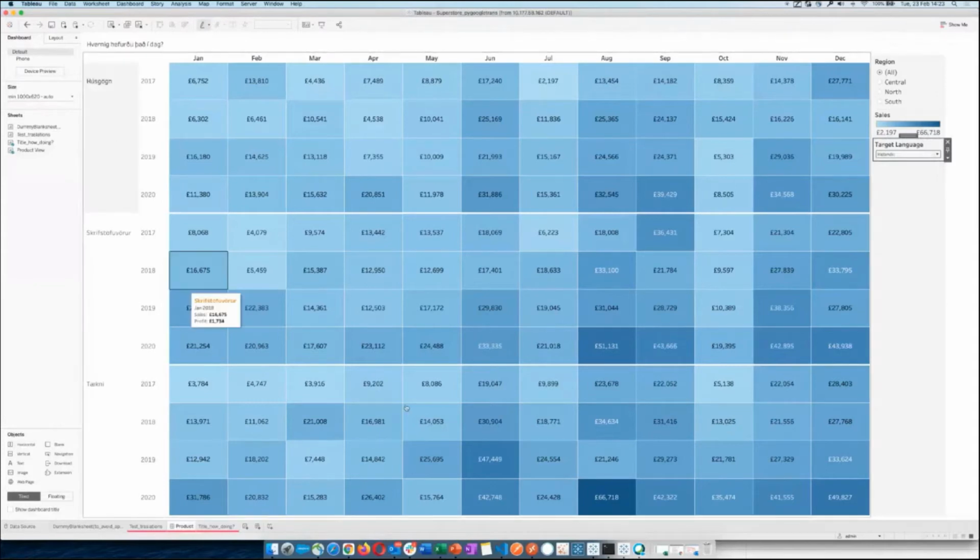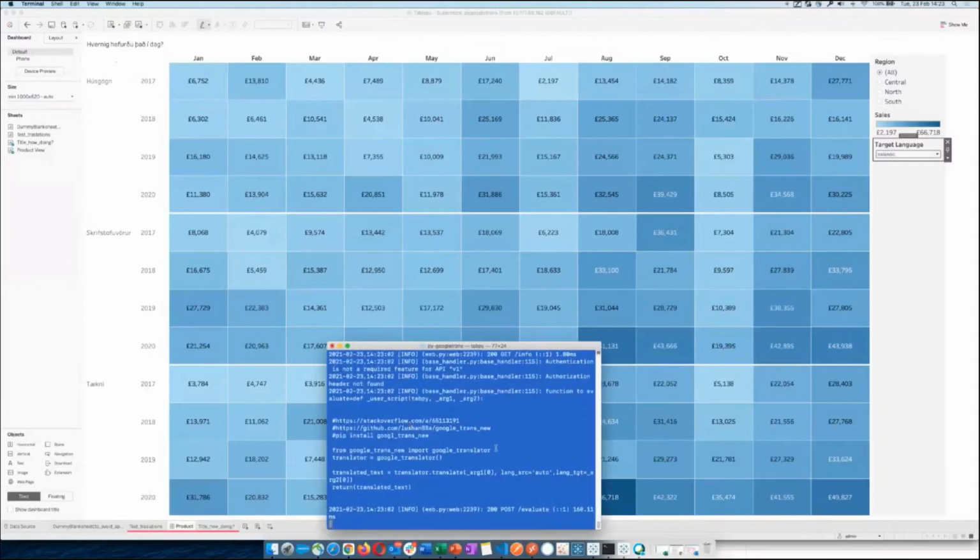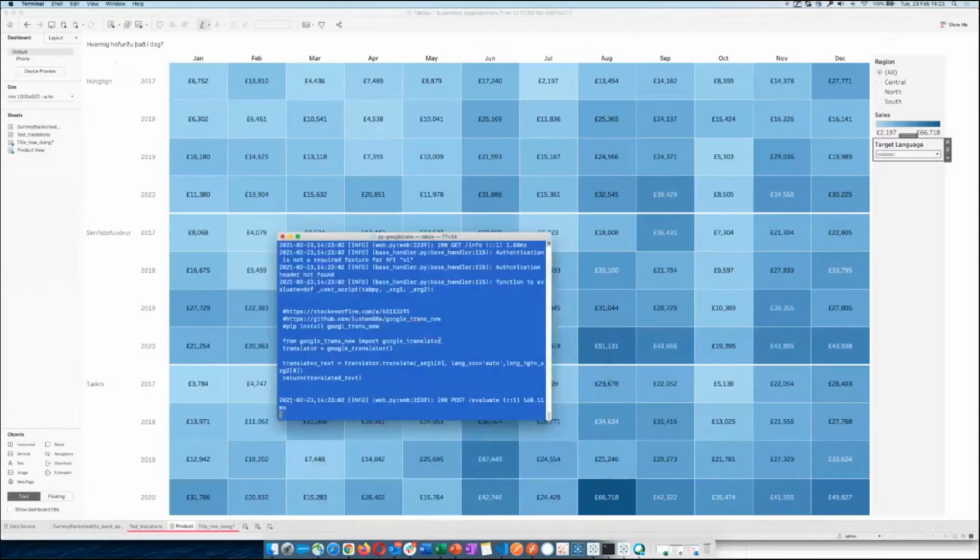Maybe you noticed there was a little bit of lag between when I clicked and when I got the results. So the more data points we send, the more places we need to translate, the slower this will get. I have here the Python server executing those queries, and as you can imagine, this is making API calls to a server. In my case, I'm not sure if you can see this, it's quite small, I'm using a library which I found on the internet. Some guy created a Python package that wraps the Google Translation API.